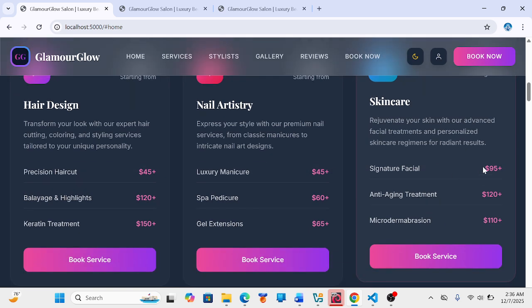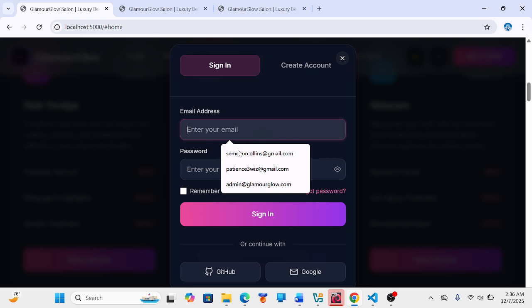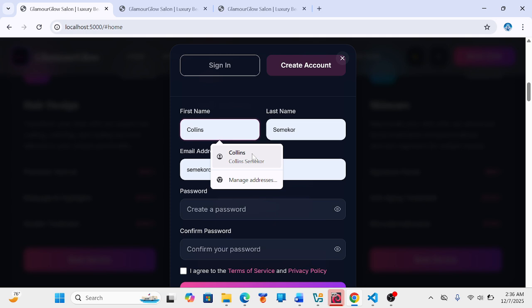And you can see the respective prices attached, and you can directly book from here. But before you book, you have to sign in and type in your password before you can actually book. You can also directly use your Google or GitHub from here. So, sign in. I've signed in before, but since I want the process to be smooth, I'm going to start the whole thing over again.